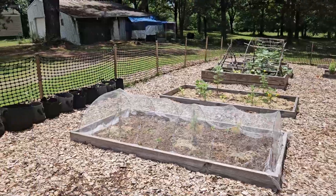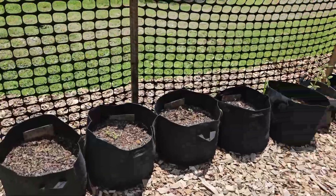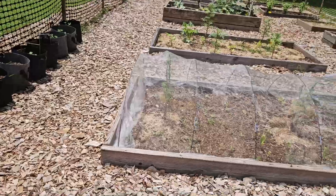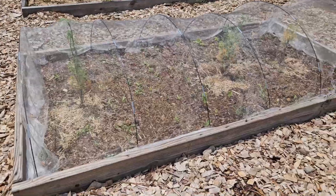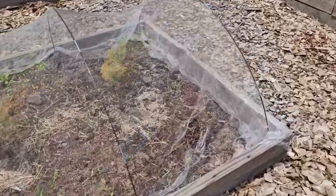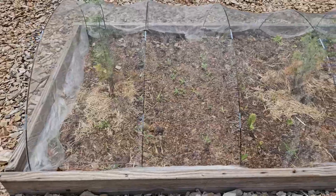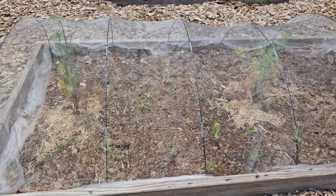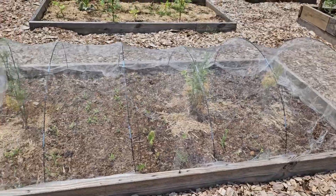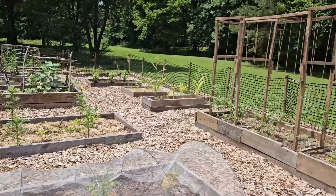This is the inside of the new garden area. I did put wood chips on the ground throughout this whole place. I've got a lettuce garden in here — in the beginning, because I direct sowed all of these, I put insect netting over it. However, something has already gotten in here through this big hole. This is my lettuce garden — I have six types of lettuce in here: butter crunch lettuce, Swiss chard, kale, spinach, and a couple others. I put dill in the middle because that's supposed to be an insect deterrent for lettuces.